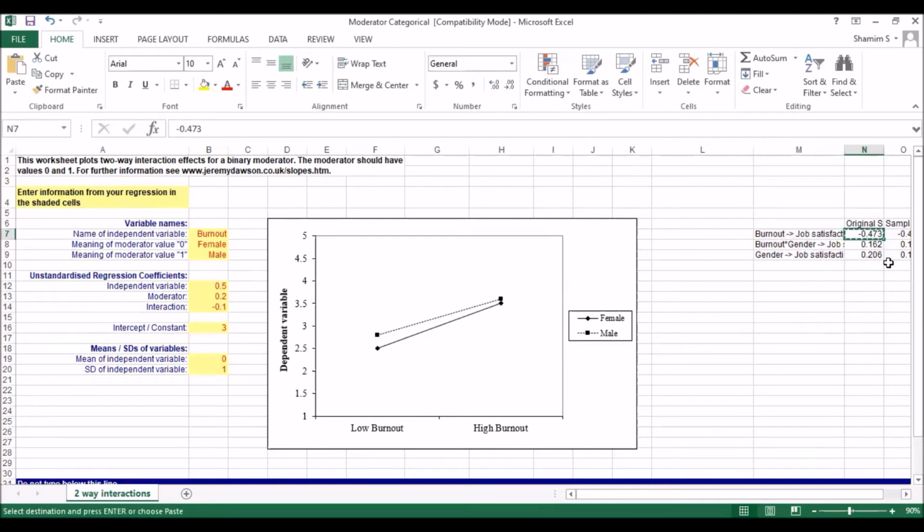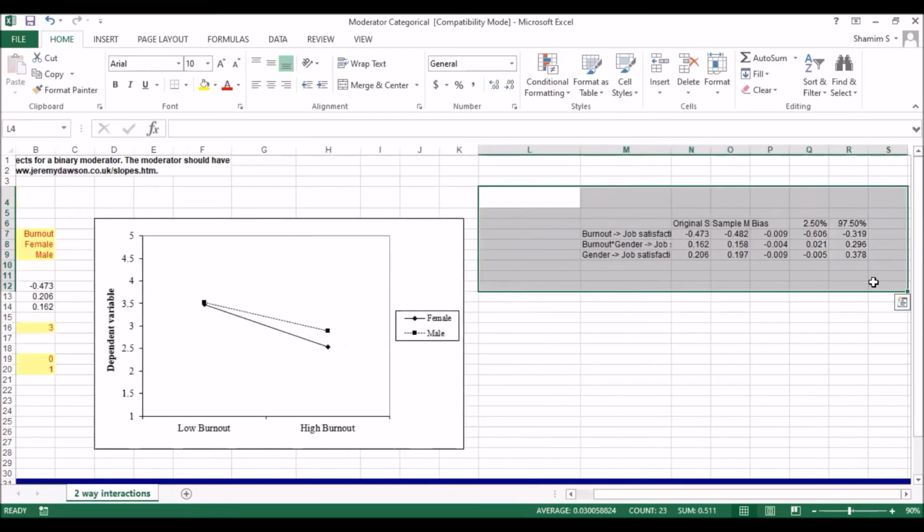Beta coefficient. Then moderator, gender, this one. Then interaction, this one. Okay. So now we see, okay, let's delete this one.